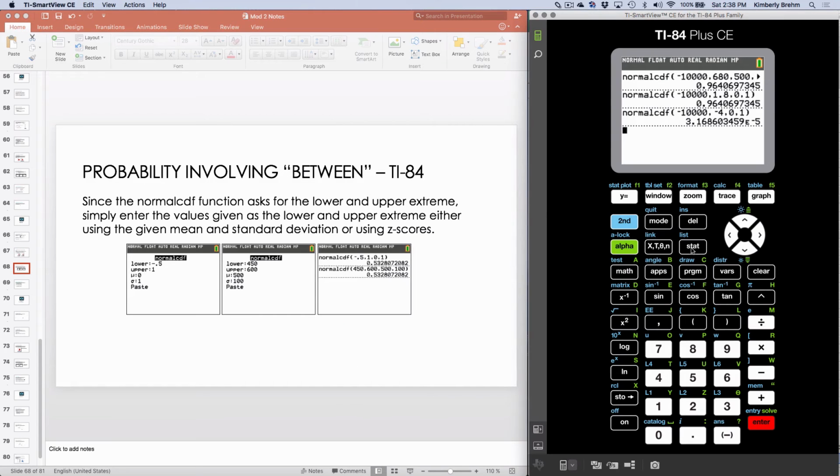I'm doing the exact same thing on the calculator, so I'm going to press second and vars, norm CDF. Again, my left-hand side would be my negative 0.5. Make sure you're clicking this negative 0.5. The upper value is the positive 1, and then 0, 1. And it gives me the value that I want. Or just as I've shown you here, instead of negative 0.5 and 1, we use 450 and 600, and then you make sure you turn the mean and the standard deviation into the raw data scores.